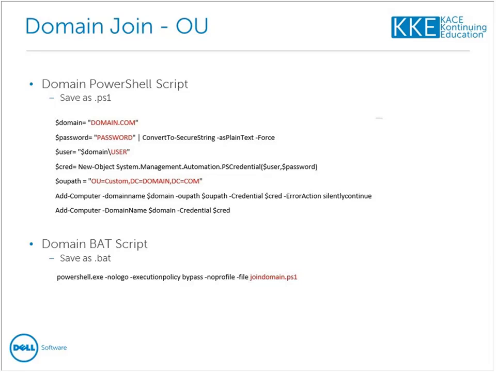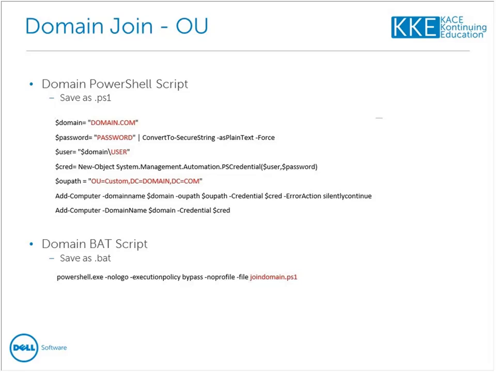And then you'll also see OU path. The unique thing about this script that I really like is that if the machine is brand new to the domain, it will move it to that OU path. I highly recommend turning on the advanced view features in your Active Directory Users and Computers program, and then you can go into the attributes of a specific container or OU, and you can get that full OU path right from the attributes there.